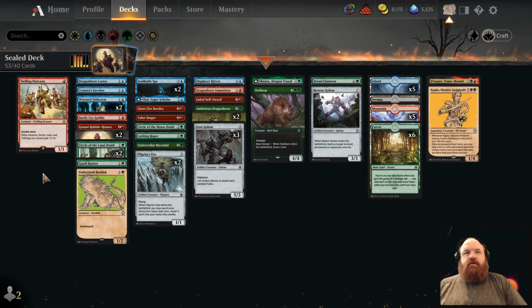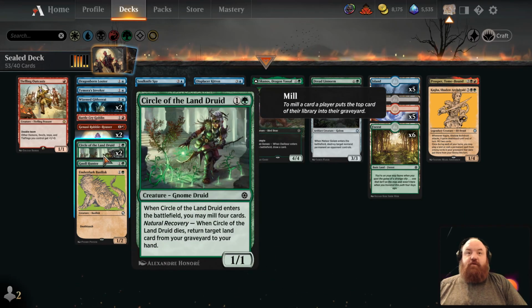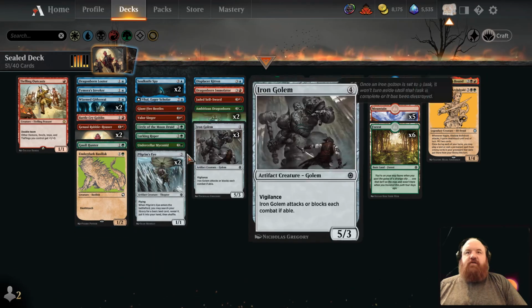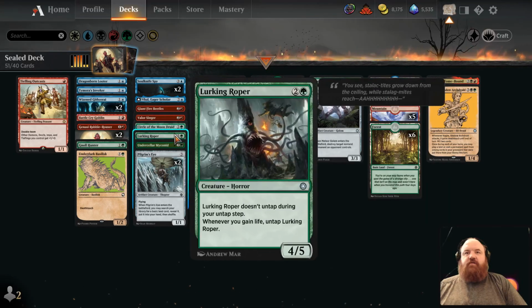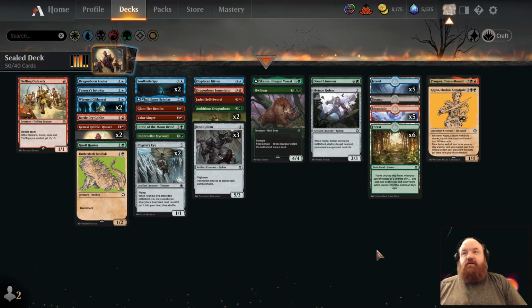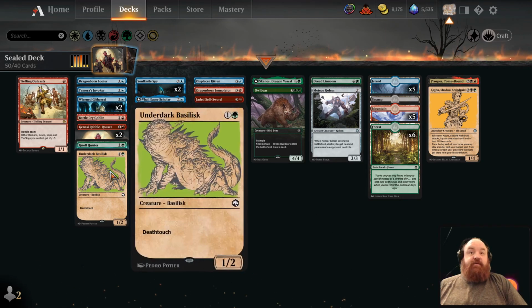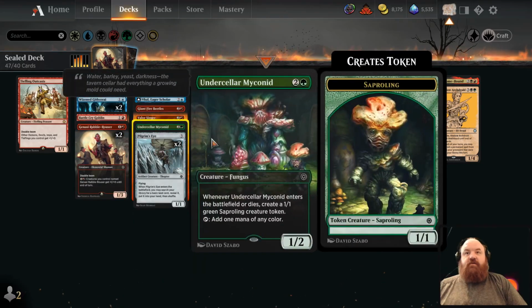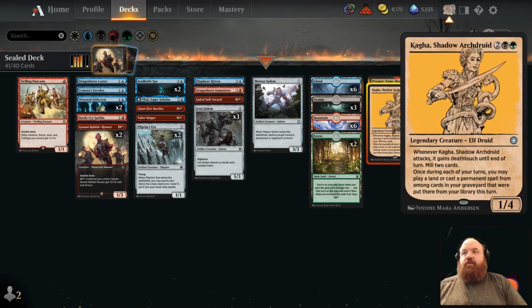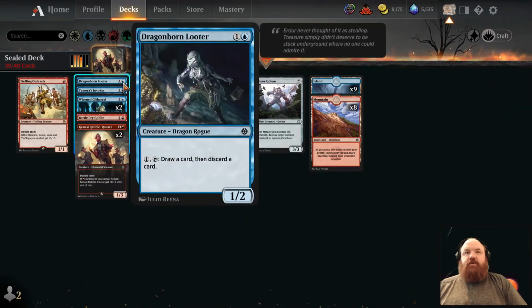Considerations. Granted, our green isn't looking that spectacular either. We're probably not going to play the Circle of the Land Druid. These are 2 fine, good 2-drop green creatures. We don't have a lot of ways to gain life, so Roper's probably not great. With that being said, we have some good green cards, but I don't think that's what we get to play with. So we're going to cut the green, make it real simple for us, and look at some blue-red. Let's cut these, and we'll just see what our blue-red's giving us.